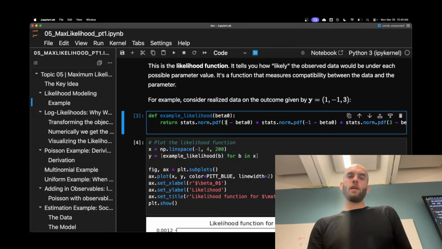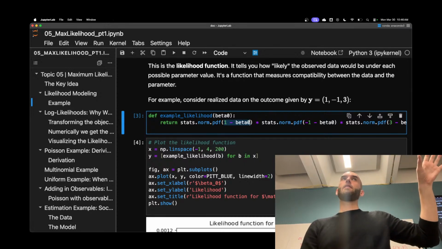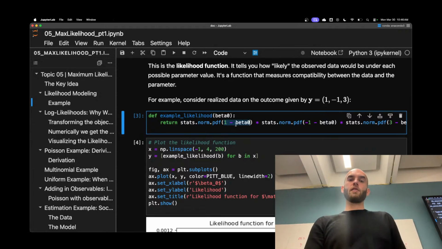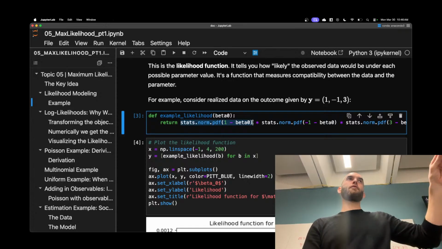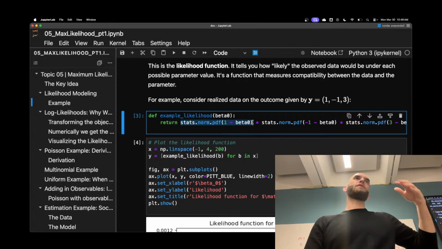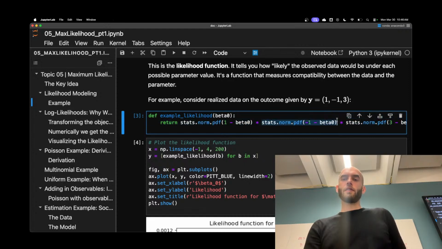So this is y1, it's 1, and then we're going to subtract off beta 0. So this just gives us our error term for the first model. We haven't picked beta 0 yet. What we're going to do is play around with what beta 0 looks like. What we're doing is just printing out the height of the PDF at whatever error we get. Any questions about this? Just the height of the error at beta 0 for our first observation, which just tells us the likelihood of seeing that observation. And then we just do the same thing for the other two.